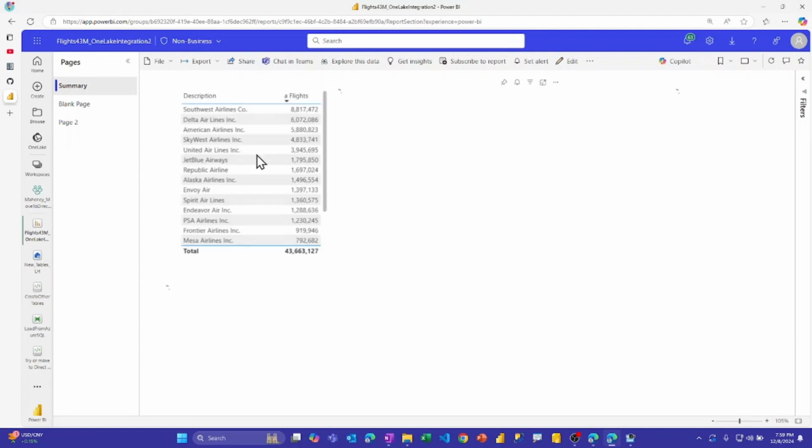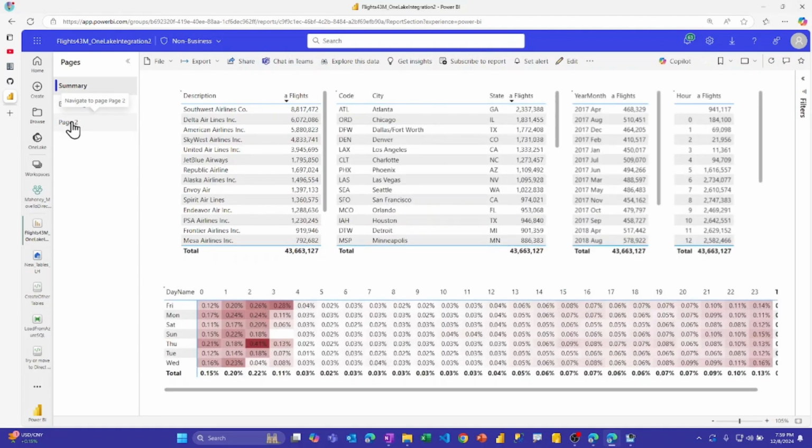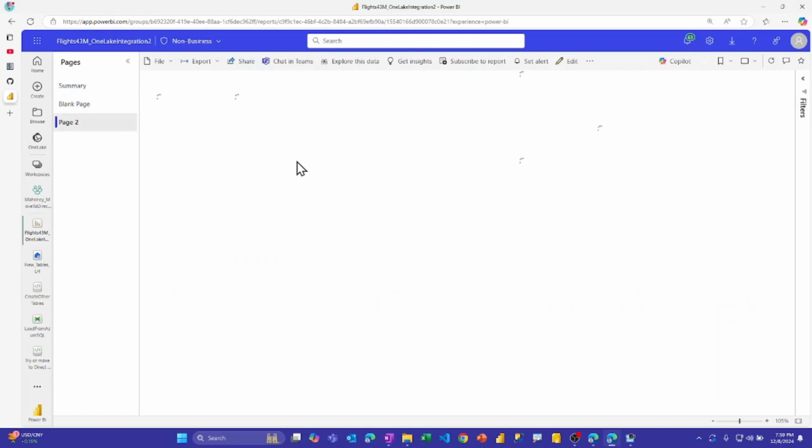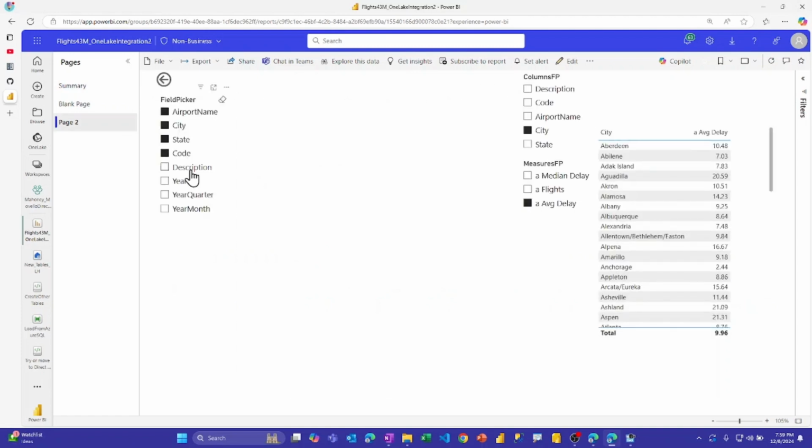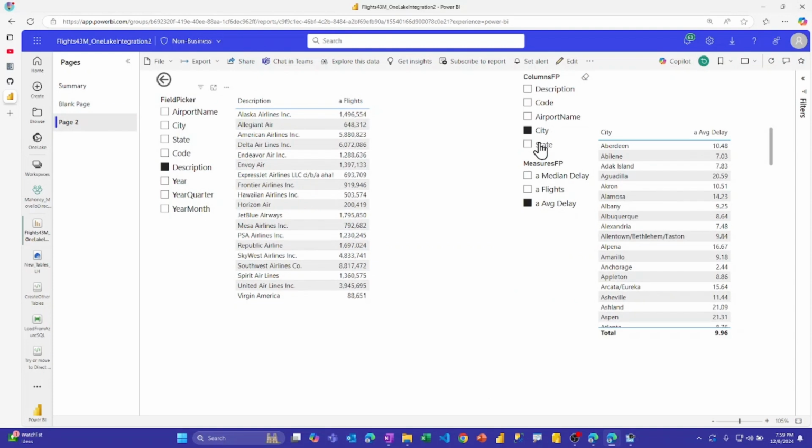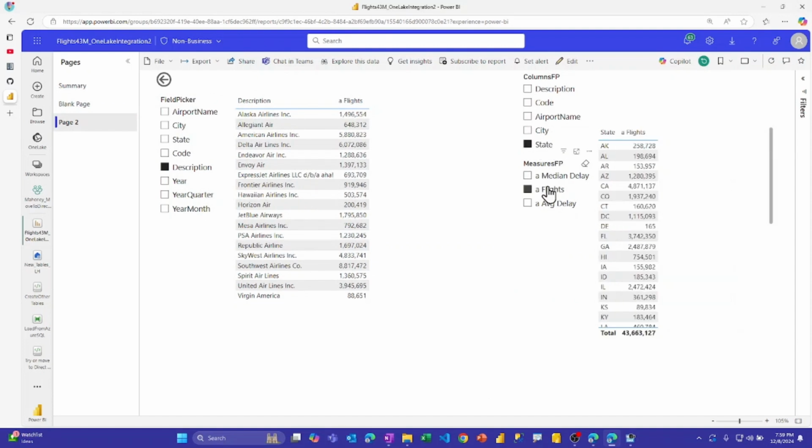And in my case, I wanted to make sure that the summary page came up, which it does. And then also that my field parameters and stuff were still working. And they are. Right, so that's great. So my functionality is there. And so now I have a direct lake version of my model, and I haven't had to re-import the data or do anything. I just leverage OneLake integration. Okay, so hopefully that's a useful scenario. Also, if I wanted a direct lake replica of my report model, boom, there it is.